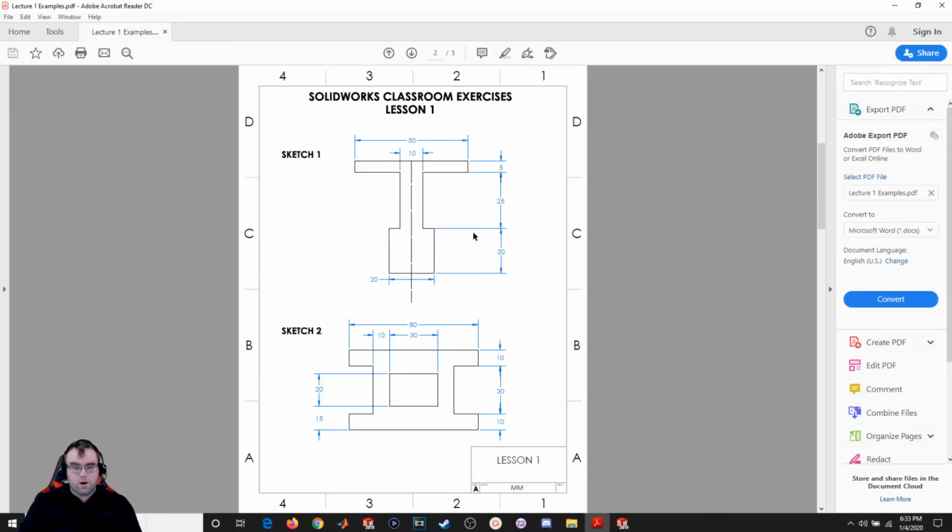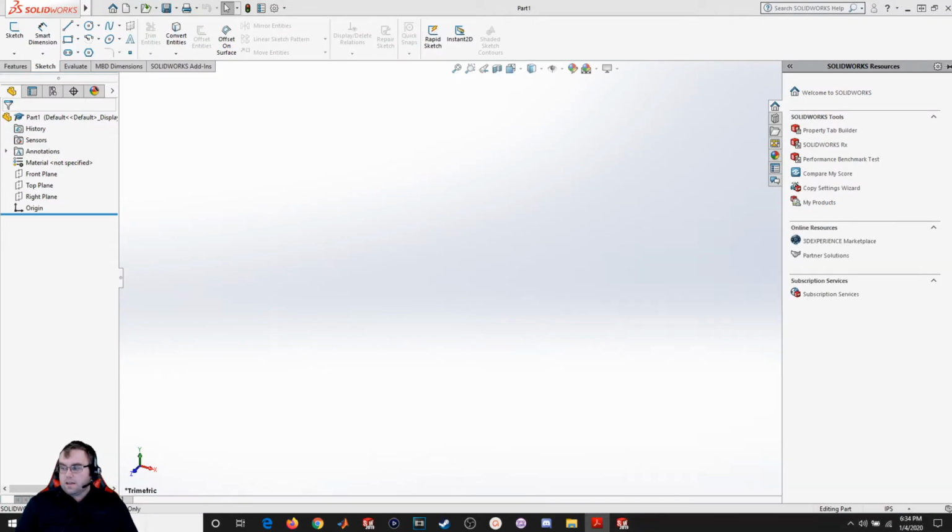So the first part I'm going to work on is kind of like this jackhammer kind of shape. If we take a closer look at it, we can get a sense as to how we want to go about doing it. The first thing that I notice is that we've got a lot of symmetry here, particularly about the vertical axis. These are all symmetric about this center line. So when I start this sketch, I want to make sure that I start with a center line and go about adding in symmetric relations as we go. So let's go ahead and give this a shot.